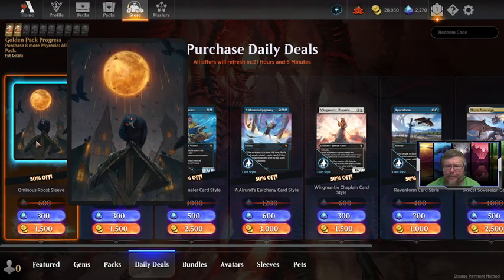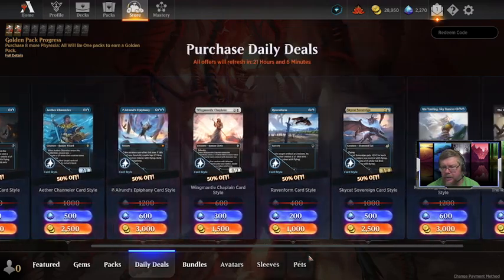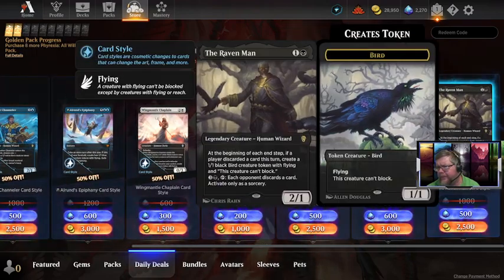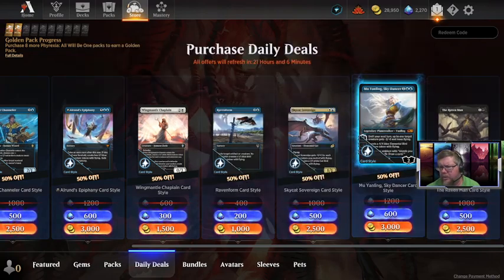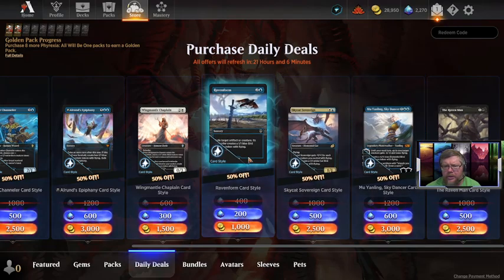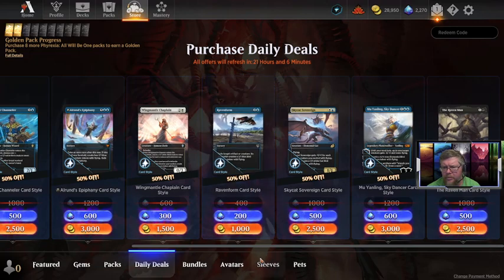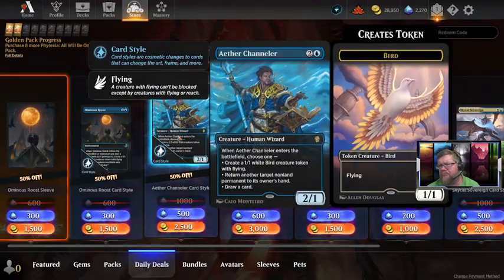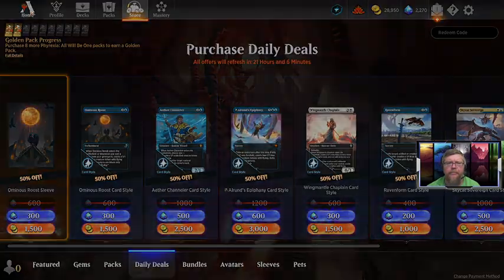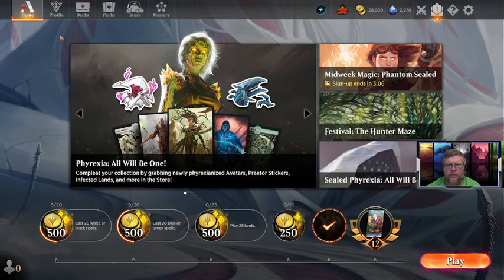So we're talking about birdies. Birdie, birdie, birdie. Raven Man. Yep, I have that already, but I have a different version, so I don't need him. I really don't care about any of these, especially not for these prices. Don't care. All right, go back.